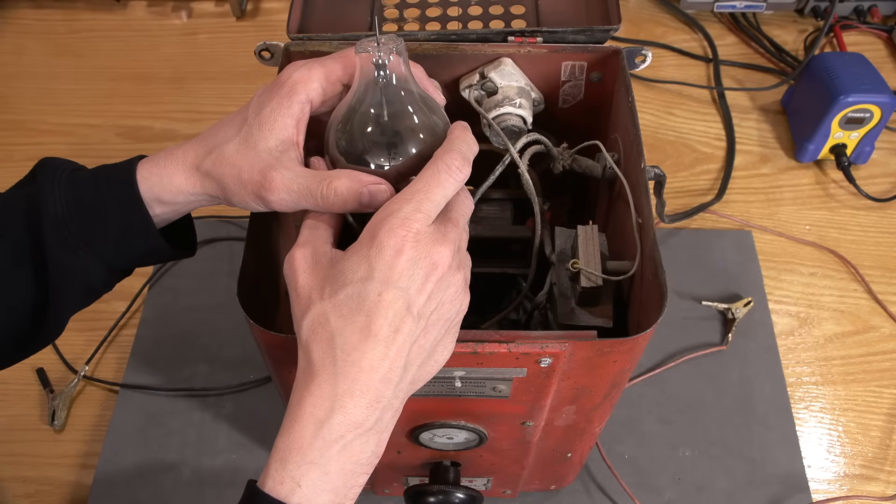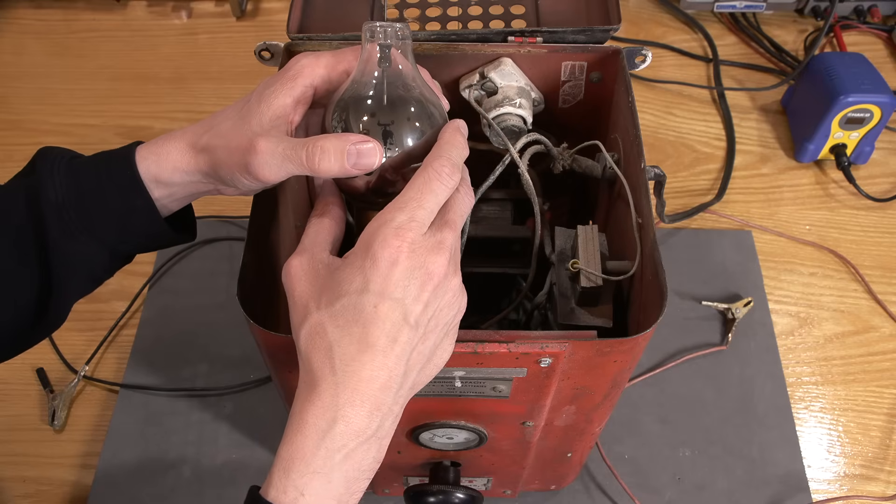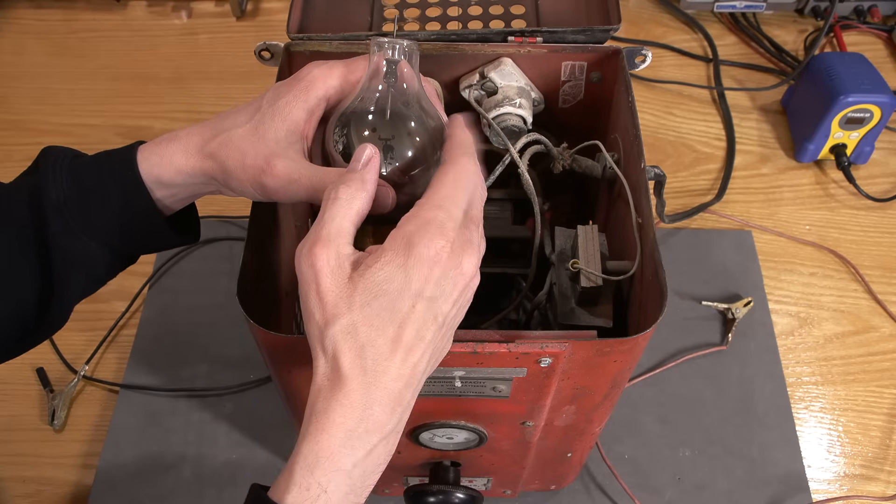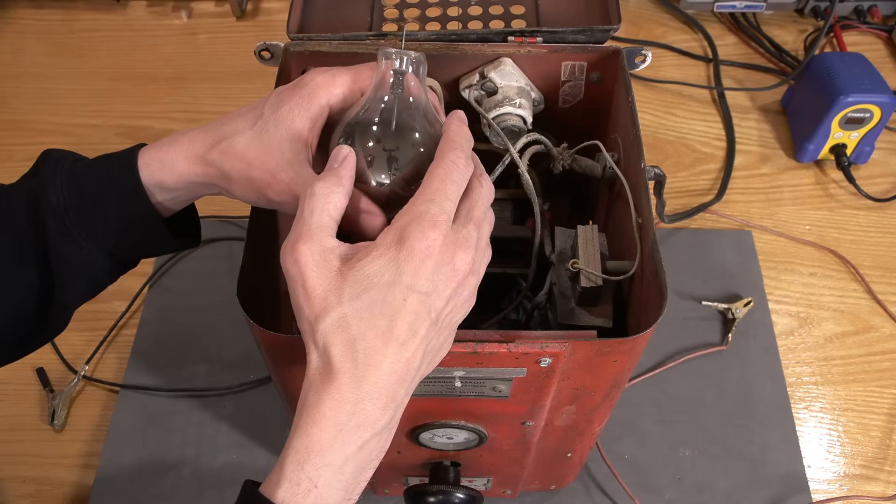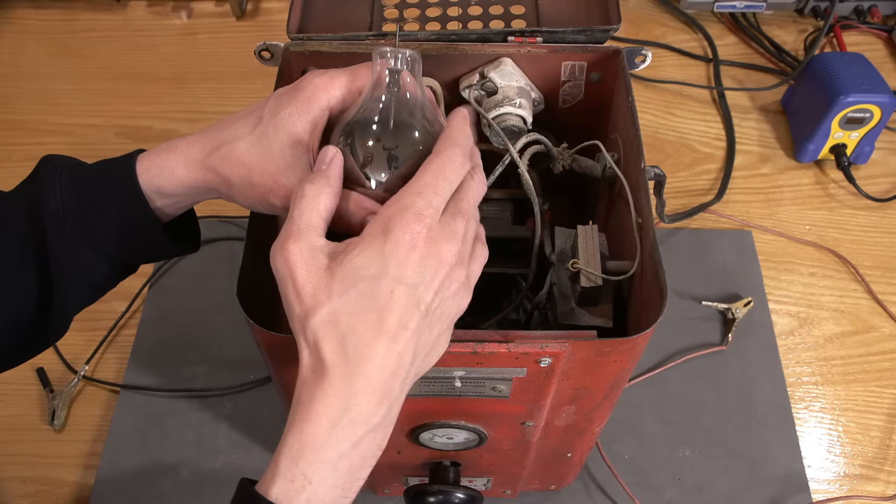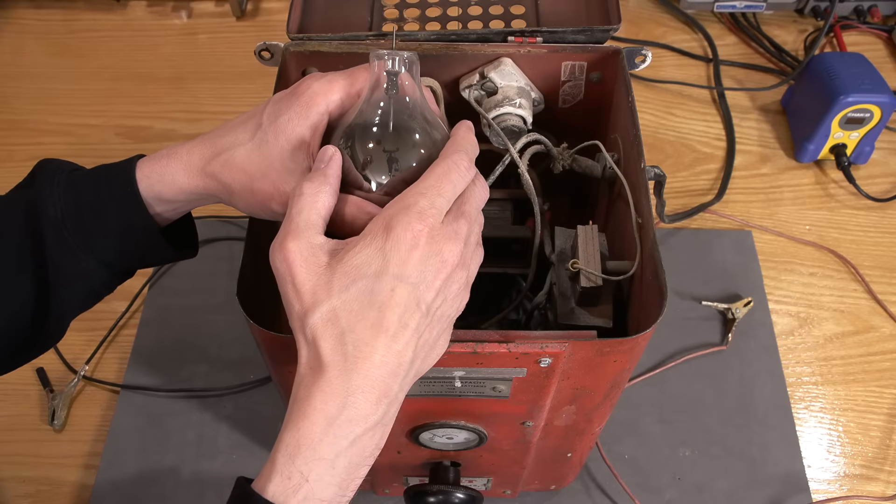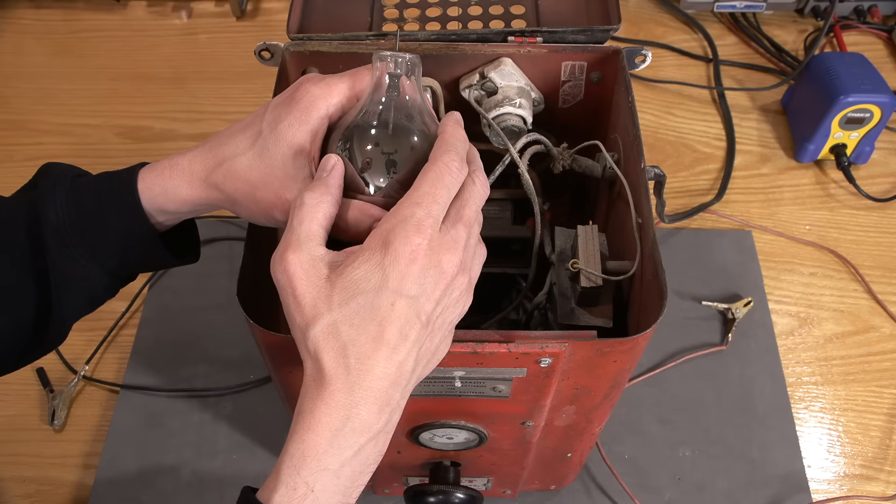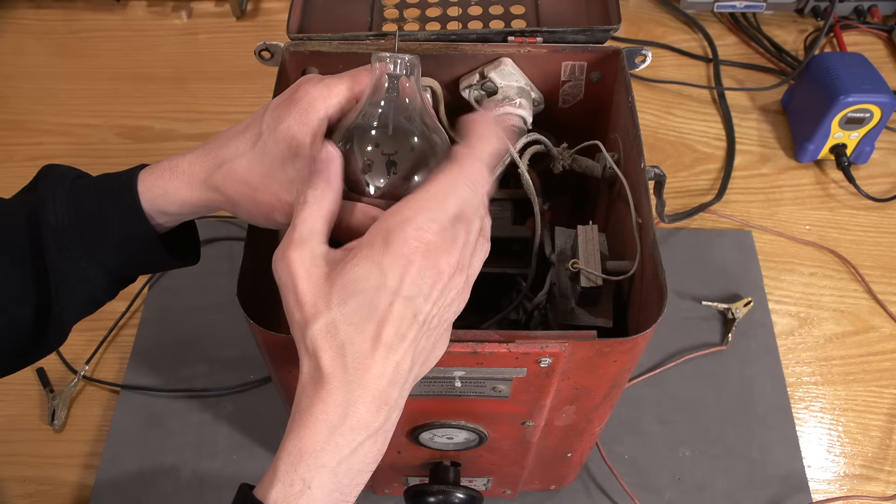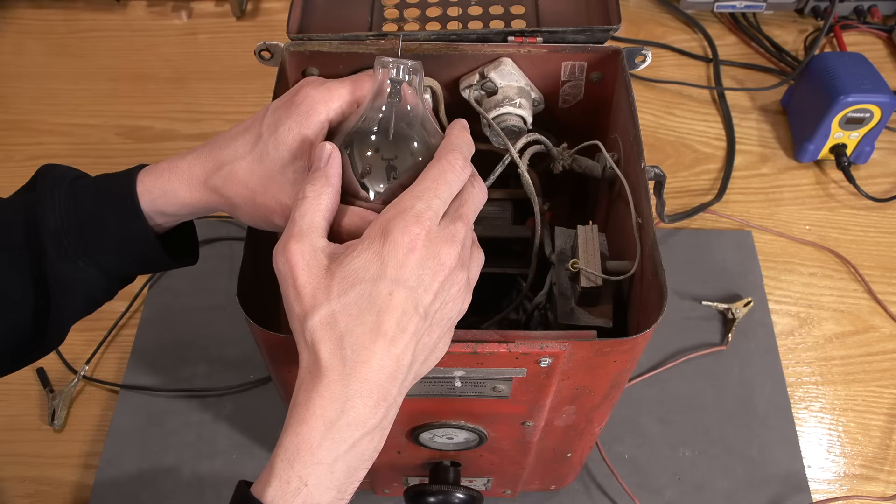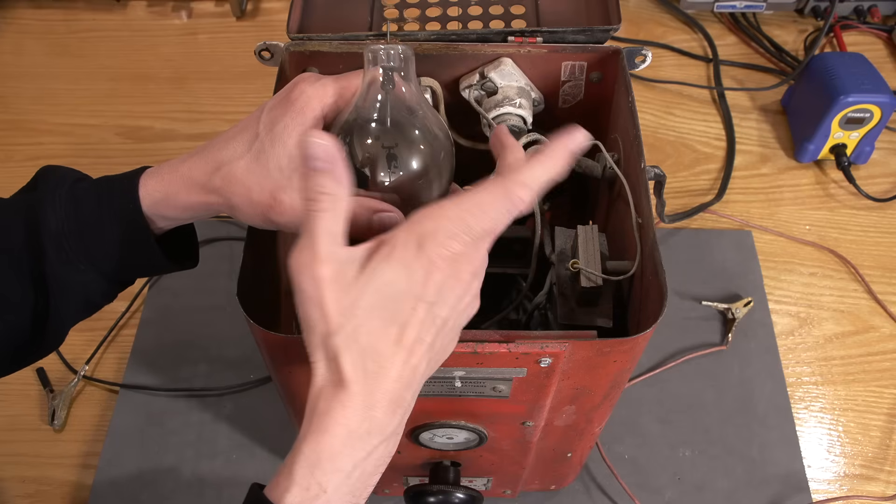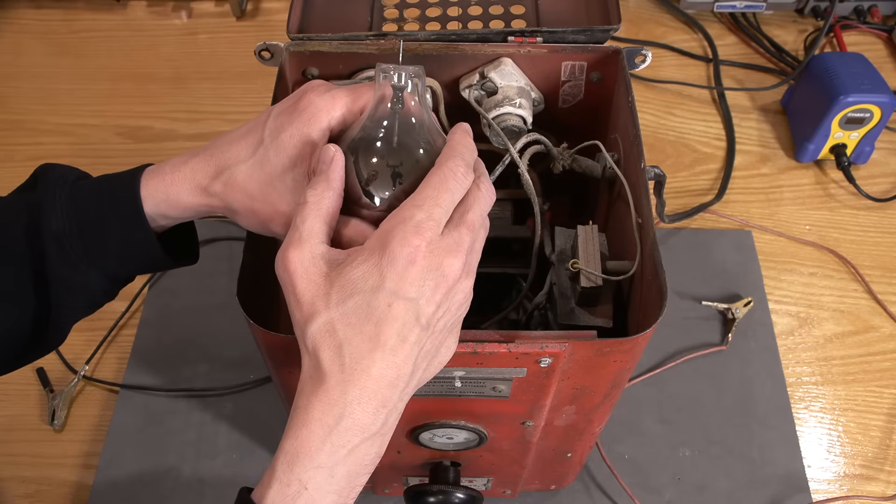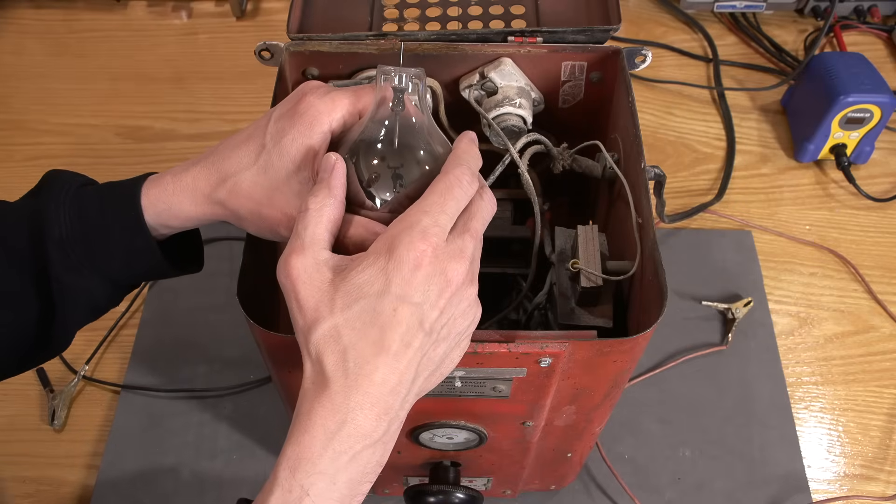And that's the same with a 6V6, 6L6, 12AX7, all of the vacuum tubes that are in guitar amplifiers and audio amplifiers and TVs and radios and all that stuff. The glass is just a soft glass type vacuum tube. And as long as the tube is cold and out of circuit, it's completely fine to touch that glass. There are hard glass vacuum tubes, and even those are fine to touch the glass on. An example of a hard glass vacuum tube would be like a 4-1000 or a 3-500Z or a 4-400, something like that. That's a hard glass tube, and those are usually made out of Pyrex.